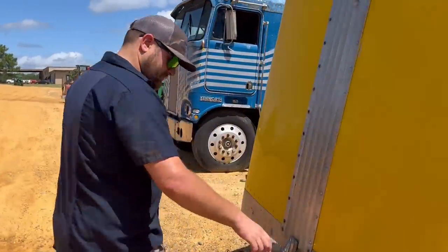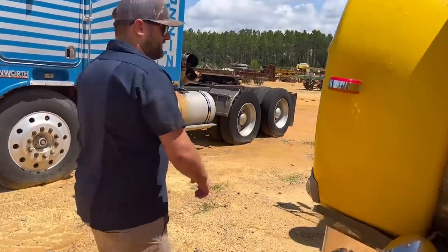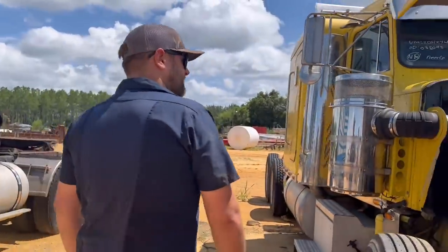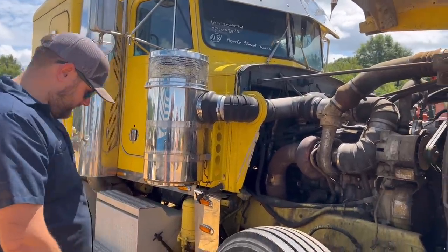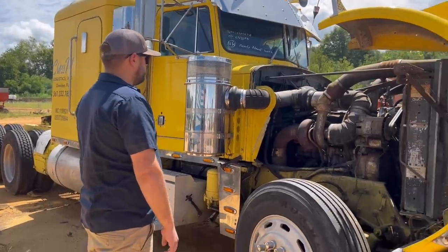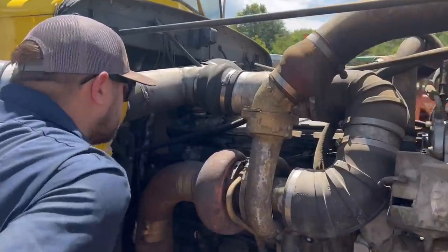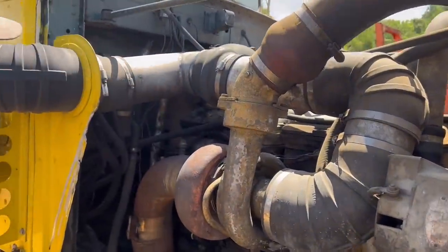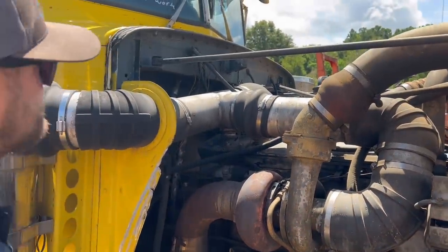I like that. I wonder if they noticed that was gone. Oh, that would be sweet. We do need to get a new emblem or something for our truck for sure. Big old cat motor. I do like the big rubber, 11R24.5s. Needs head work, but these cats have two individual, or no, it's got one big head, okay, and just individual valve covers. All right. I don't know a lot about Caterpillars, to be honest.